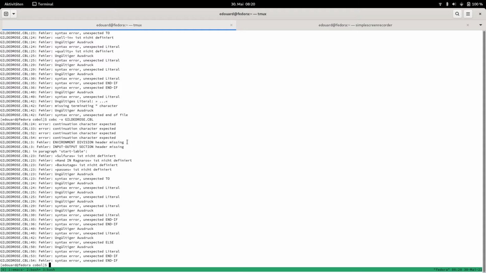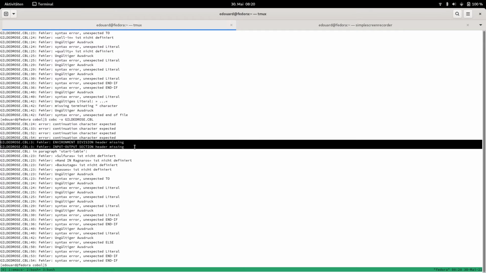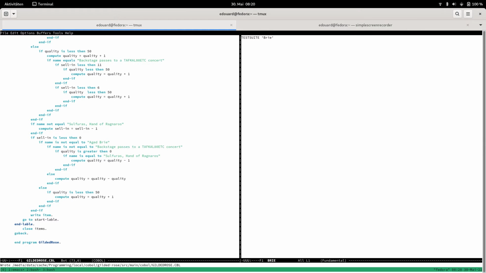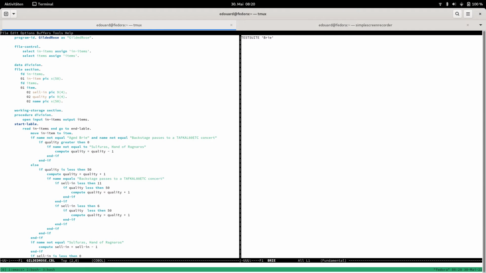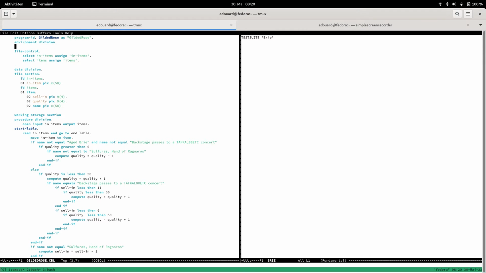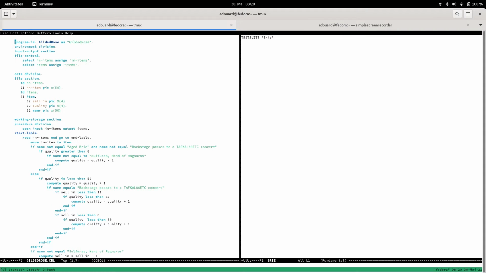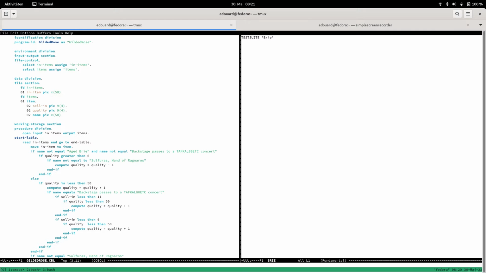Now we have things like certain sections are missing. Obviously you don't need these for microfocus code. So let's do that as well. Let's add these sections. Program ID, file control, we certainly need an environment division here, and we're going to need an input-output section. People don't know it, that's just how COBOL code is structured. Really nice to have an identification division here. I'm not sure if that's really necessary, but it's nice to have. Let's organize the divisions so we can see them.